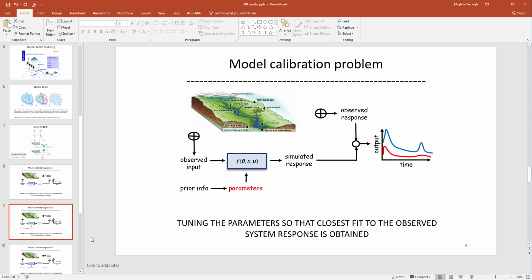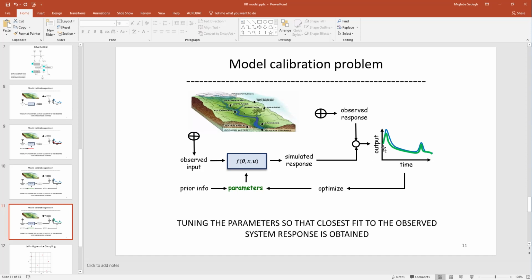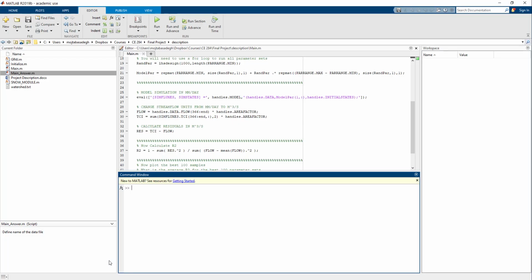And then we will change the parameters of this model so that our simulated stream flow is closest to the observed stream flow. So that is called the model calibration problem. Now with this, I will start looking at the code that I provided to you.